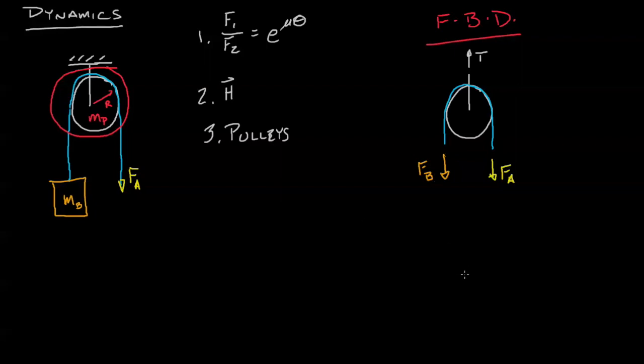Secondly, I want to draw the free body diagram for our box. We have a force of gravity going down and then we have the force of the box, or the tension in this rope going up. Our difficulty is we know force A but we do not yet know force B.